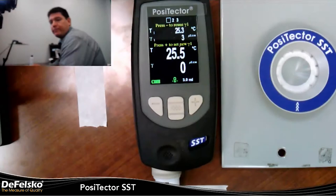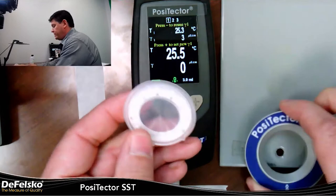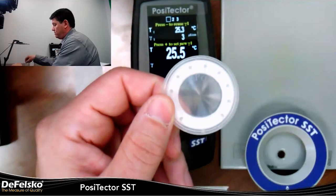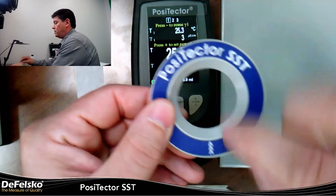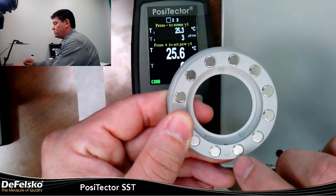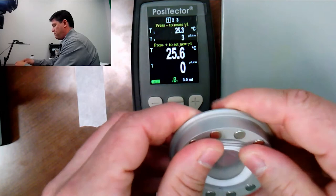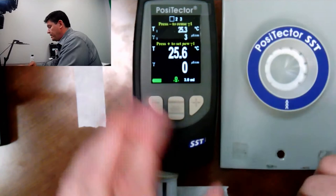Let's get into the operation and how the PosiPatch works. I have here just a metal surface. The PosiPatch is just a silicone patch. If you can see on there, there are three little arrows — those arrows correspond to the arrows on the magnetic ring. There's a little dot on the back of the ring indicating where those arrows align, and on the side you can see a hole. So I take the PosiPatch and line my arrows up with that mark. I then take the ring and put it on the surface. That is a very strong magnet — it adheres really tightly.